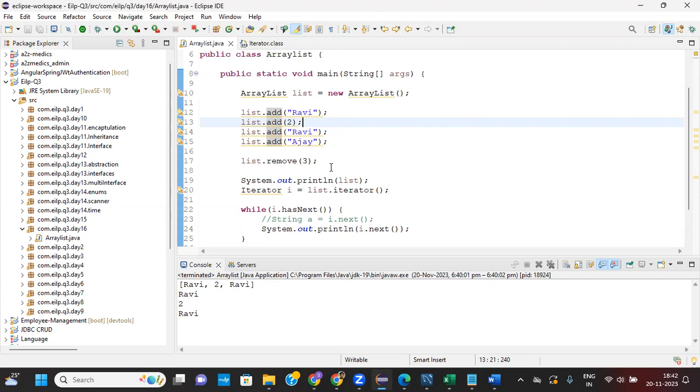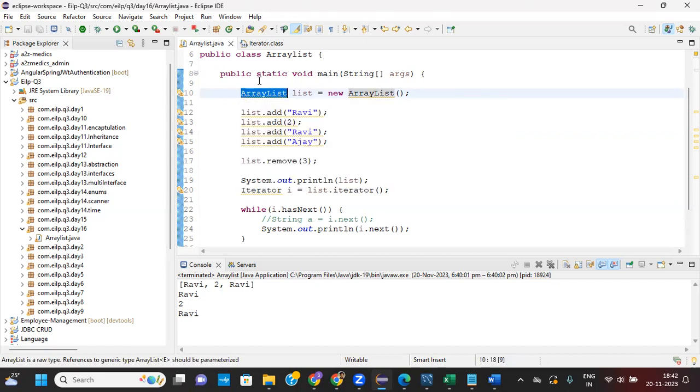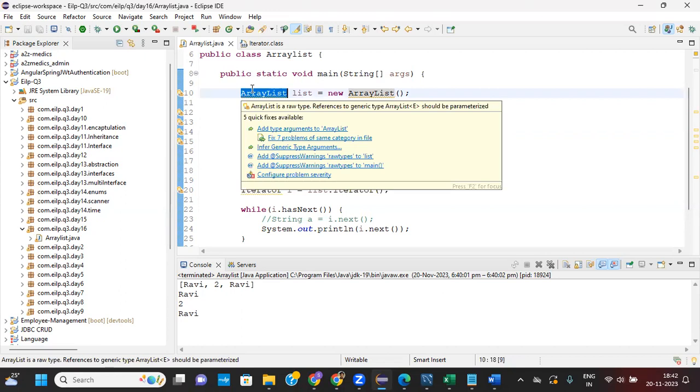If a string comes and we are writing a summation operation inside the while loop using the addition operator plus, it would fail, because we can use it only for numbers. That was the problem in the array list. If a string comes, we can't add it with the numbers, and we can't perform addition in the case of array list directly. That was the scenario, so that is the need.